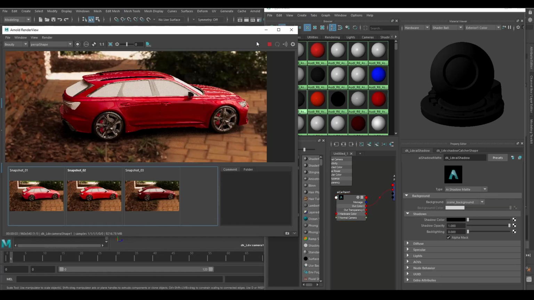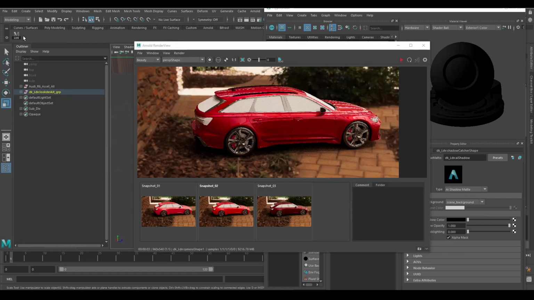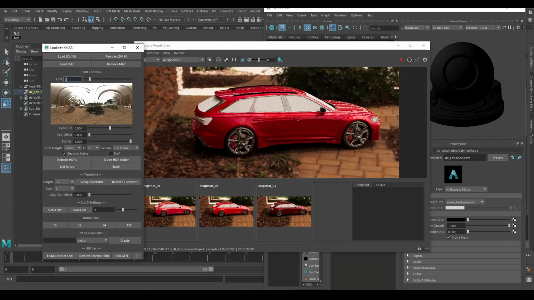Alright, here's what I'm going to do to make it easier to see. I'm going to switch the HDR setup so you can actually see how it's falling off. Some of these highlights here are falling off. So to switch the HDR setup, and it's also a good idea to look dev your asset in multiple HDR setups.